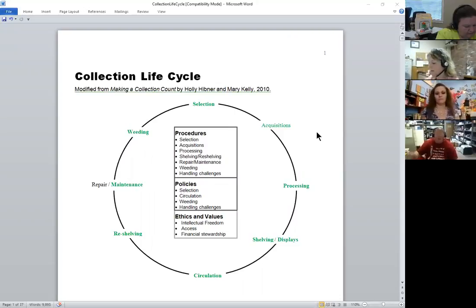In the center of the life cycle is a column which shows the basis for which we maintain our collections. On the very bottom is our ethics and values, which are foundational to the creation of our libraries. Above that are policies, which are the guidelines for using our library, for say maintaining our collections. And then there are the procedures, which is the actual work we do for carrying out the collection life cycle. And so this document is arranged approximately in this way. We start with ethics and values, move up to policies, and then we'll do the procedures. The procedures are part of that life cycle, the circle around this column.